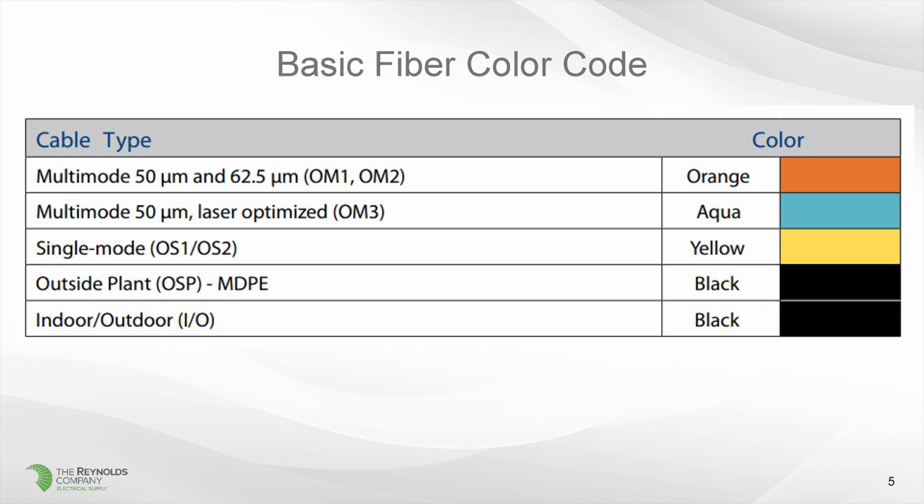Now I will say there is no standard. One thing you will notice, Rockwell makes their patch cords for the redundancy modules. They are single mode, but they are a black jacket. You cannot take it for granted that there is a color code to follow, but the basic ones are orange for OM1 and OM2. OM3 is always going to be teal or aqua, and then yellow for single mode type fiber.